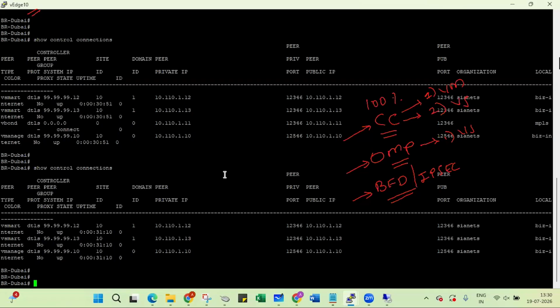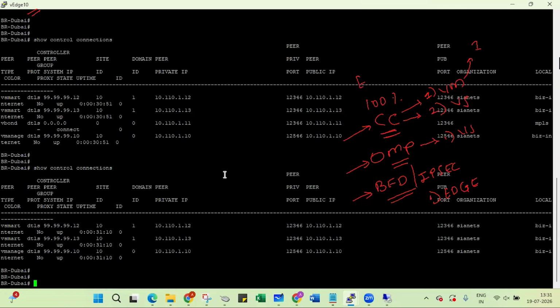And BFD/IPsec tunnel will be formed with only the edge routers. Now the question is, how many control connections will be formed between my edge and my vManage controller? And the answer is 1.